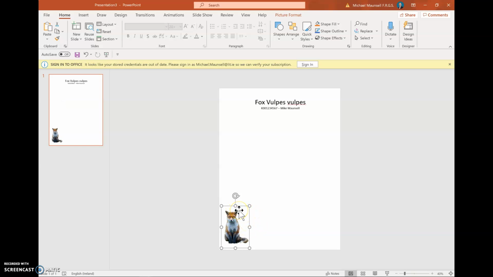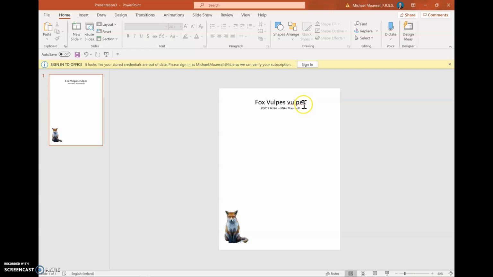Okay, so there's a little bit of space here between the fox's head and the top of this box. So one of the things I can do with that is right click and crop. I'm going to keep the tail in and move it down closer to his ears and move the bottom of it up a bit. So try to get rid of as much of the white around his body as possible, get it in nice and neat. Okay, so he's in neater.